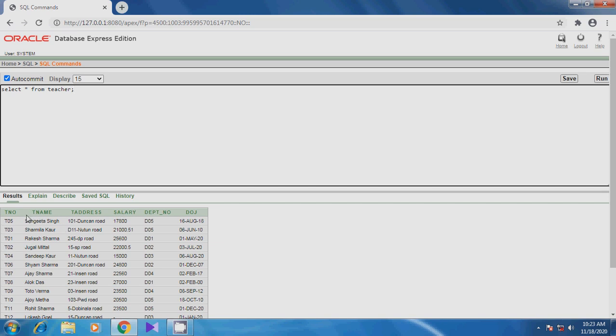Some of the column names are written in short form, so in some cases they may not be understood properly by some of the users, like T number or DOJ. Some may not understand what DOJ is. While performing the query, you may display only this particular column and this particular column, right? So suppose T number: it may not be understood, because it just comes out as these values.